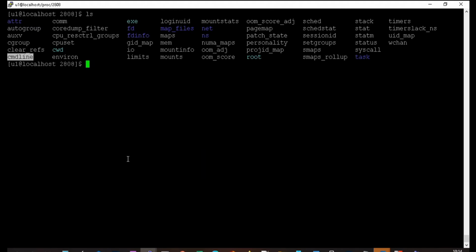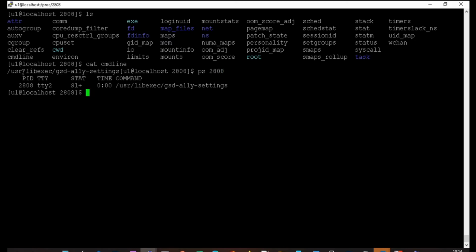If I look at the cmdline, I see that this particular command has started this process 2808. And if I look at 2808, I get the same command here as well.